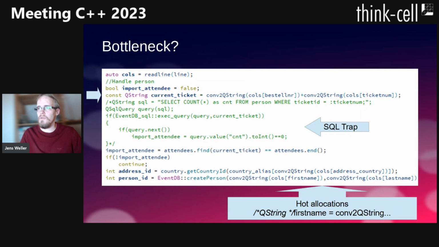But then I also have those allocations which are just going into my APIs and not doing anything, which are not even getting their own variable. Kind of hot allocations, if you want to name it that way. I was wondering, can I have those conversions and those allocations be more efficient? Can I reuse the allocation in the QString in this case to save on allocations?